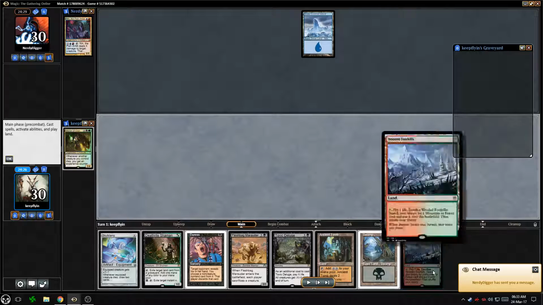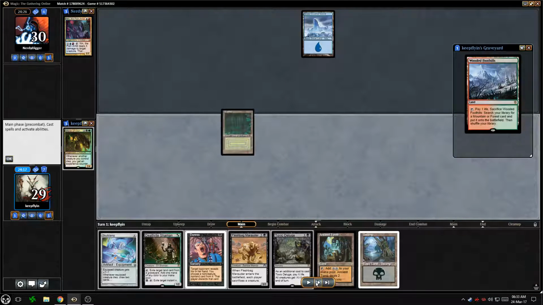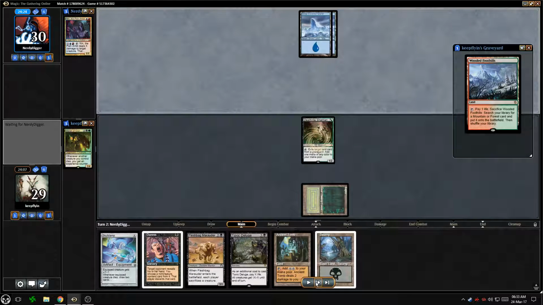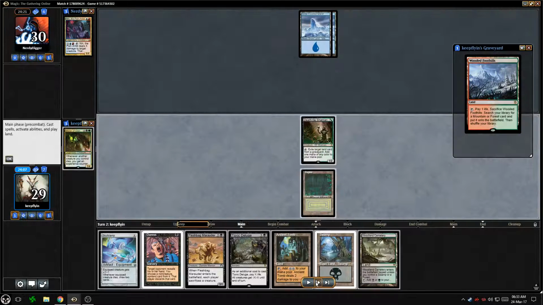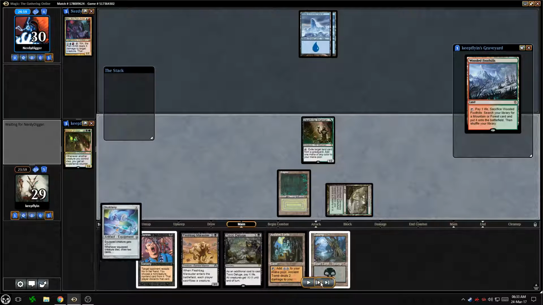Like a champ, Wooded Foothills, green fetch. All right, in we go to the Bayou. Drop Deathrite into play. They have no response. Island. Smells like a mana drain to me. More green sources off the top, like the best player.